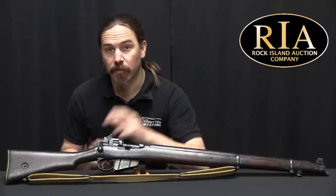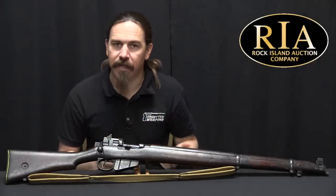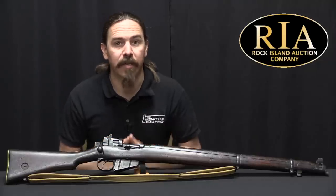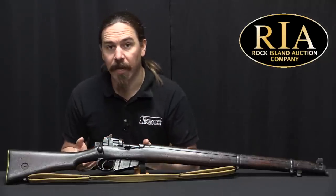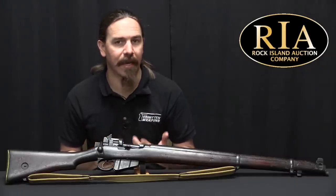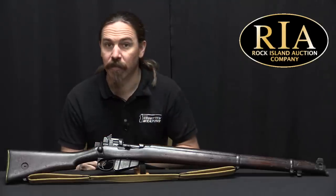Despite having an official sealed pattern created of this rifle, it was never actually formally adopted. What ended up happening was the British military took it to the Bisley Ranges to consult with military shooters and also the British NRA — competitive target shooters, long range shooters, the guys who are really expert marksmen — and get their input on how they thought this would work as a new service rifle. Really a remarkably good perspective for a military to actually consult those people.